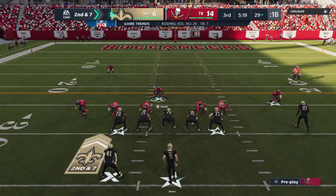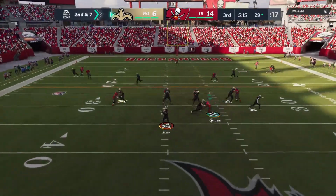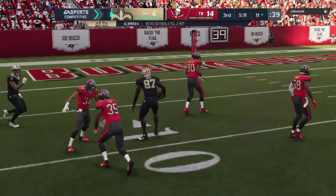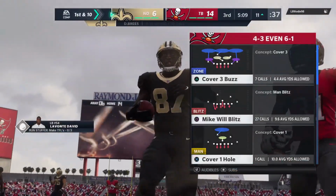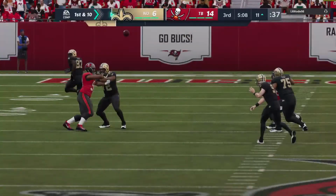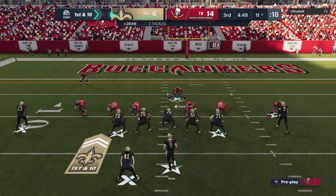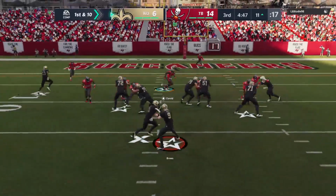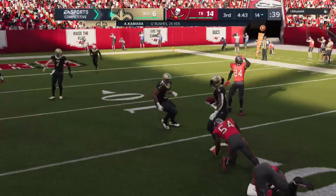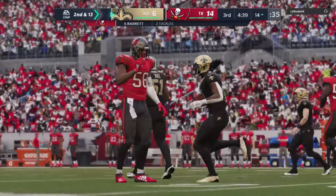A 3-yard pickup. Brings up 2nd and 7. Off the play fake to Kamara, it's Breeze. That'll be complete to Cook. And down inside the 15, shy of the 10. It's a pickup of 17 and a first down. The goal for any offense versus a zone defense, find the holes where guys are available and put the ball on the receiver before any defender can step up and fill it. They did it well there. Perfectly executed crossing route. Call it a full 3 yards in the wrong direction there.